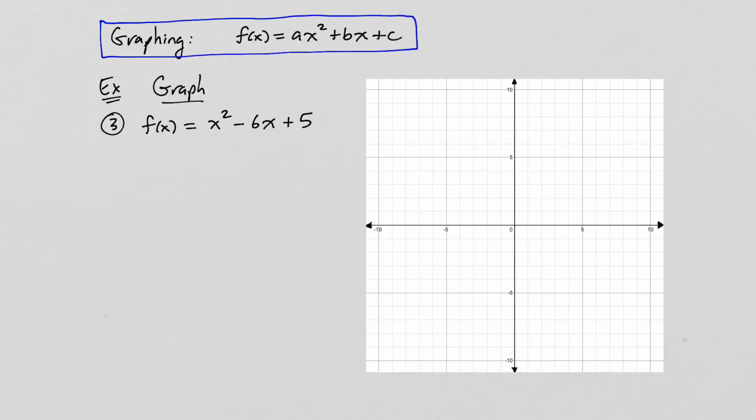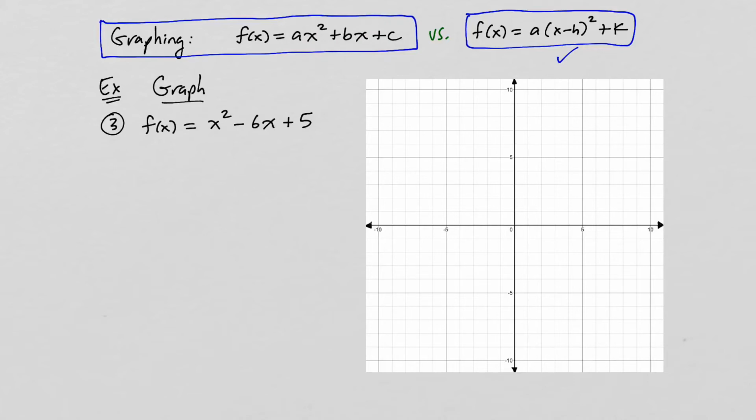So for our next example, we're going to look at graphing quadratic functions when they are not written in standard form, but rather they are written in the original form that I gave you. So we're comparing this form versus the other form, which was this one. So we already know what to do if it's in this form. When it's in the standard form, it's easy to find the vertex, right? We just did 2 examples like that. But what do we do when it's in this form?